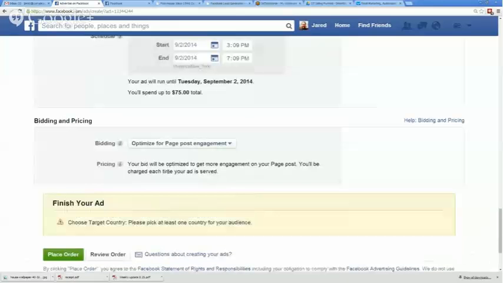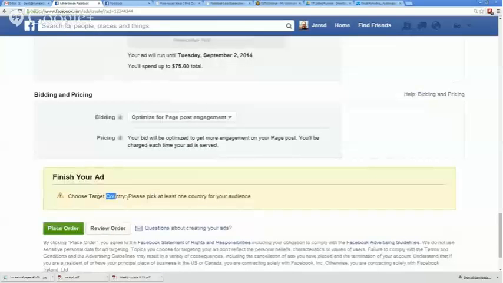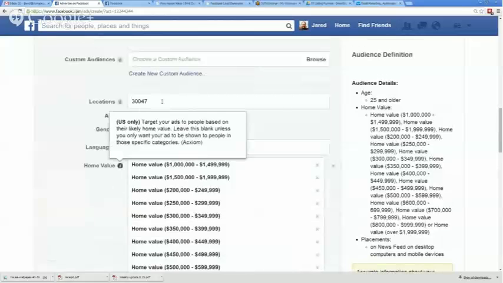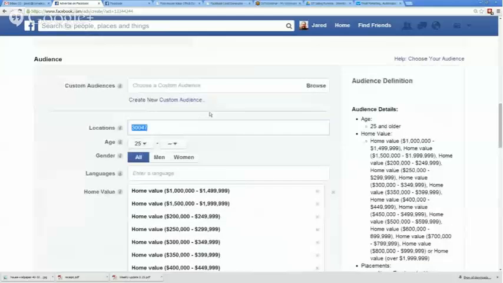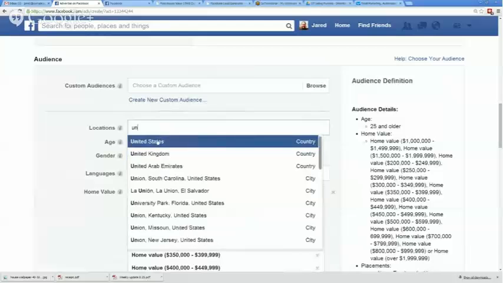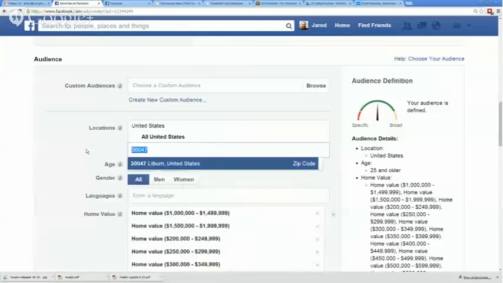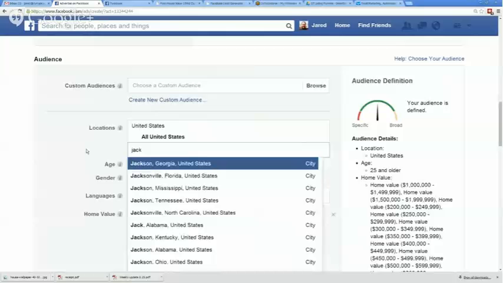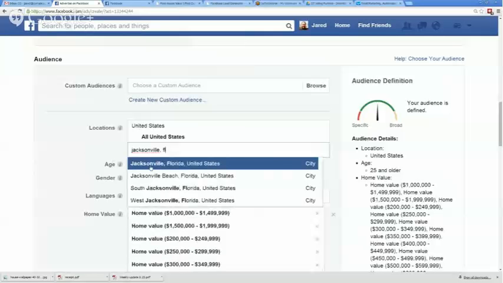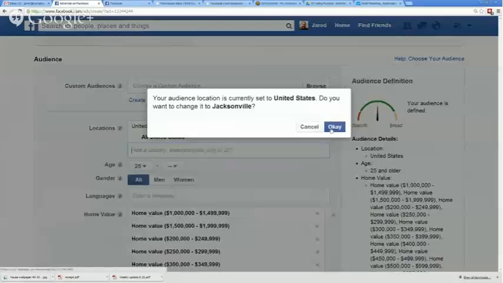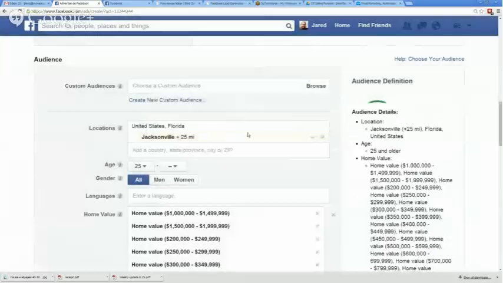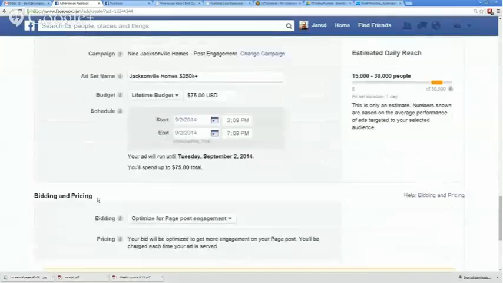I'll go ahead and click it so I can show you what it looks like. Oh, it says choose your target country. Oops. So we'll go back up here to locations. I did enter a location. Hang on a second. United States. Why is it asking me for this? Okay, you have to enter the country first, and then you can enter the state. That's kind of dumb. Anyway, I'm going to enter my zip code again. Actually, I don't know why I'm doing somewhere in Georgia. Let's do Jacksonville, Florida. Okay, there we go, and that looks good.